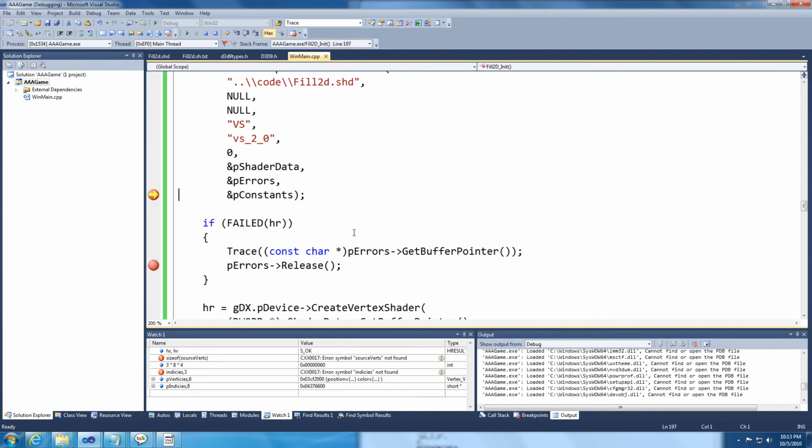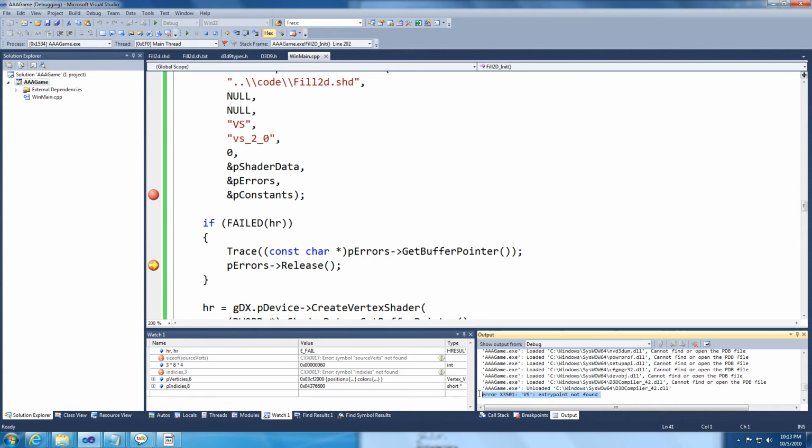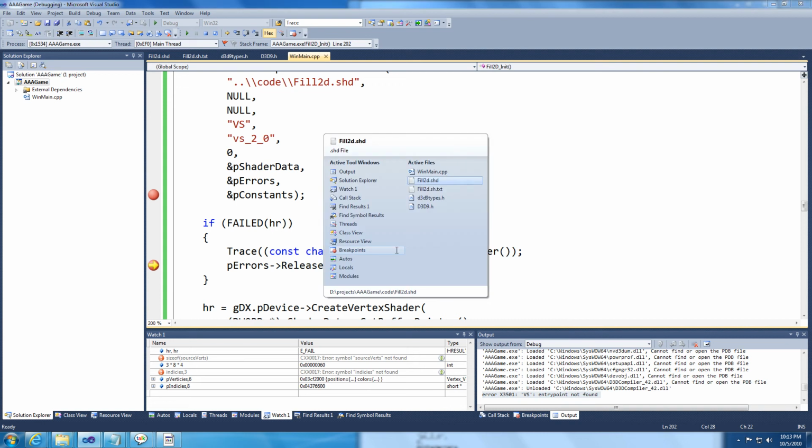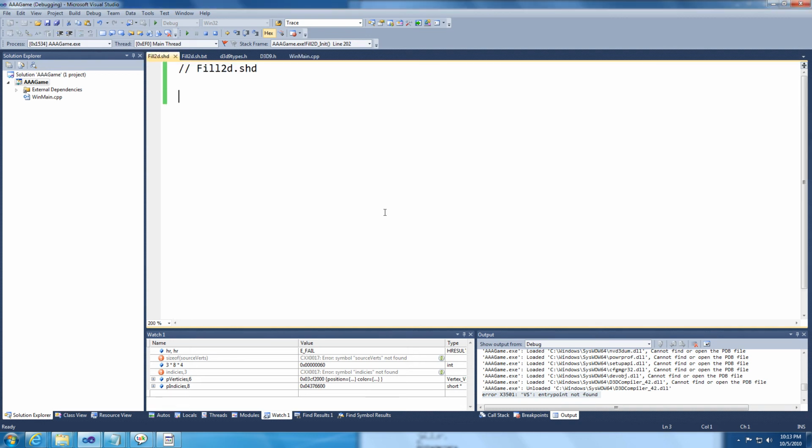And there, okay, open our shader, get an error. We go and trace the error. Trace error shows up, and it says, entry point not found. So this file is empty.